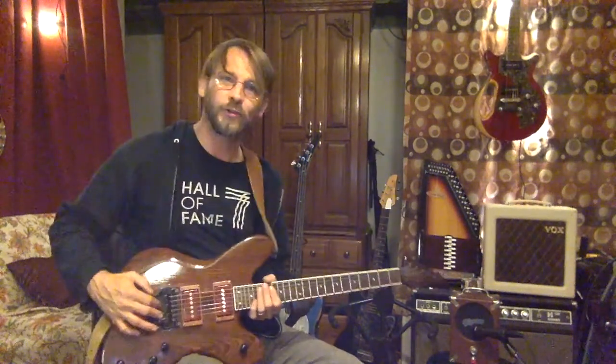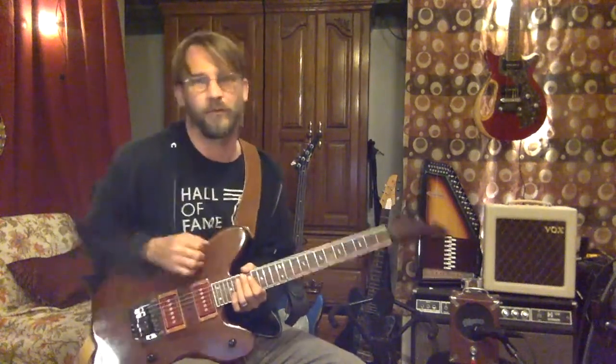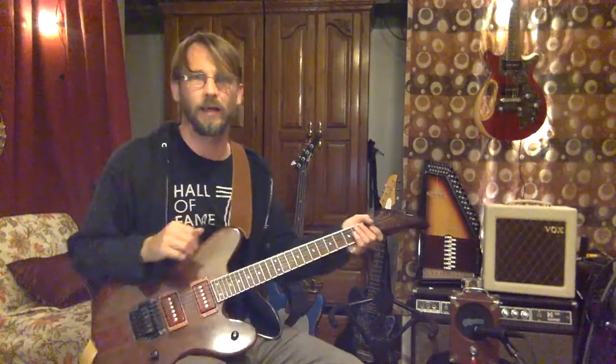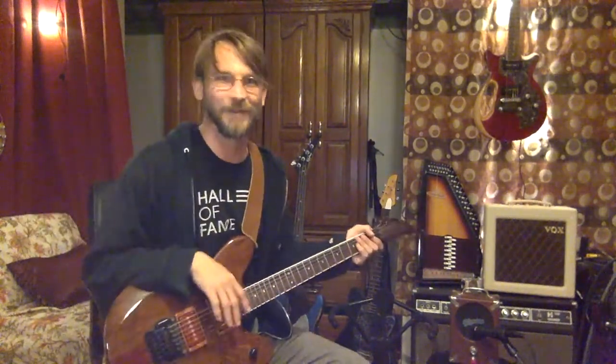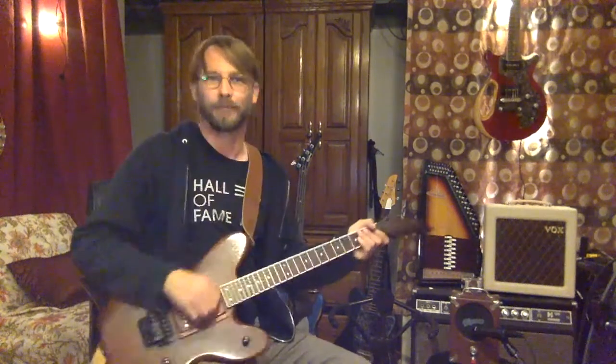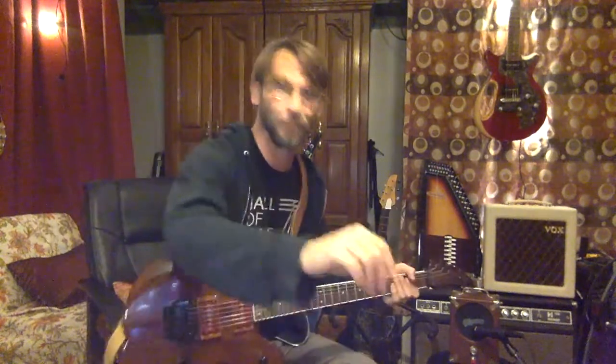But also each individual saddle can be pressed to bend any one of the strings. I believe it goes up to a whole step if you have it properly tuned and set all the way out. So let's see if I can make a sound with this. I've never been very good at this. So let's see what that sounds like.